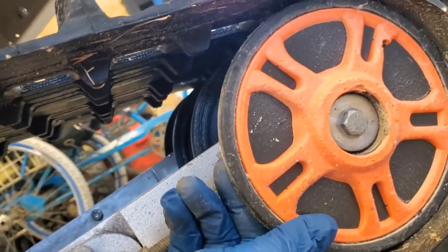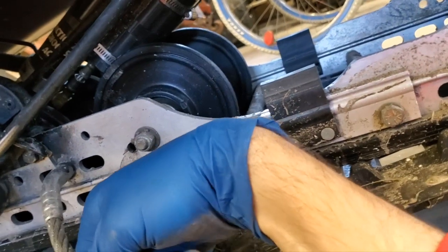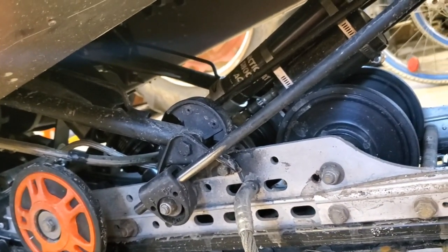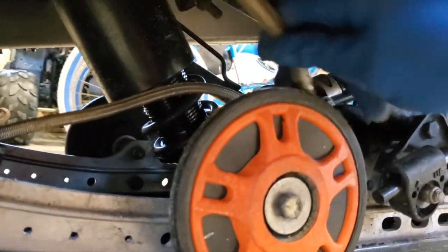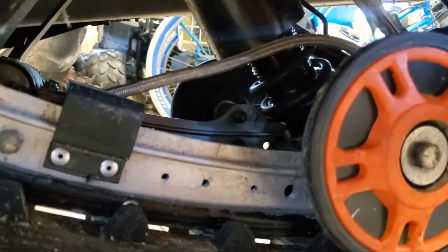And take a look at my back wheels here. Obviously, I won't be able to spin those because I've got weight on it right now, but take a look at all that. Also, take a look at my scratchers and make sure that those are in good position. And one more thing to check up here. It's hard to see in here, I know, but I've got my dial adjust shock right here, and all of the cables that go with it. Make sure that that's all intact, nothing looks like it's leaking, hung up, worn through, or anything like that. So I think that's all in good shape.